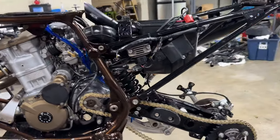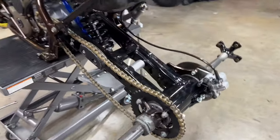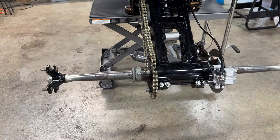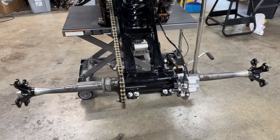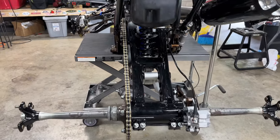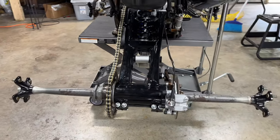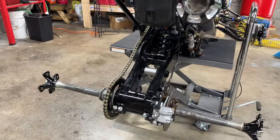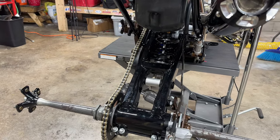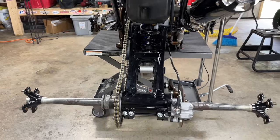Another thing that we did do is an LTR rear end swap on here. This is an LTR 450 axle, LTR 450 hubs, carrier, swing arm, linkage, all of that. The brake caliper is all from the LTR 450. This is a common swap or mod or upgrade, whatever you want to call it, on these bikes, because they come with aluminum swing arms and they always crack.